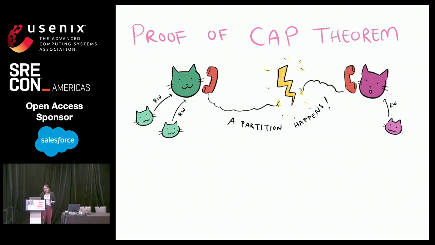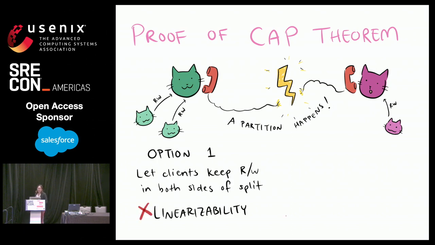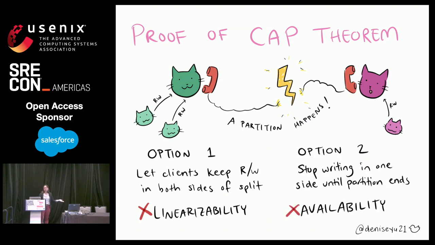You don't know if the other side is continuing to process read and write requests. The proof of the CAP theorem is fairly straightforward: a partition event happens and you have two parts of your cluster divided on opposite sides. You have only two options — either you let clients continue to read and write on their respective sides, which results in the loss of linearizability; or you just stop reading and writing on one side of the partition until the event is over, but you sacrifice availability in that case.